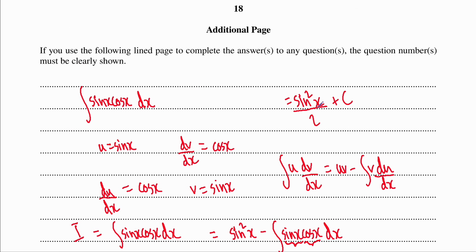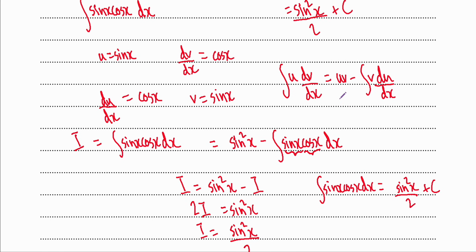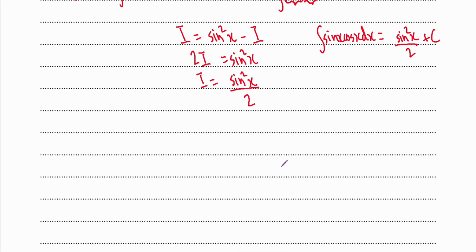And that is exactly what we would get if we integrated by substituting u is equal to sine of x and then found du dx. So you can see the integration by parts can work. As soon as I make it more difficult, as soon as I say the integral of x e to the x dx, well, now substitution's out of the window. You don't know how to substitute, right? But using integration by parts, you can easily get that done. So you can see why integration by parts is such a useful tool.